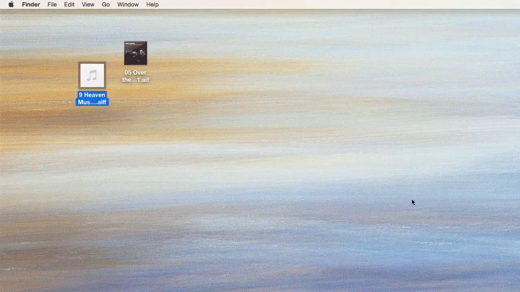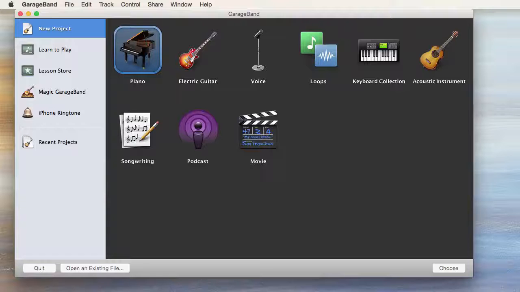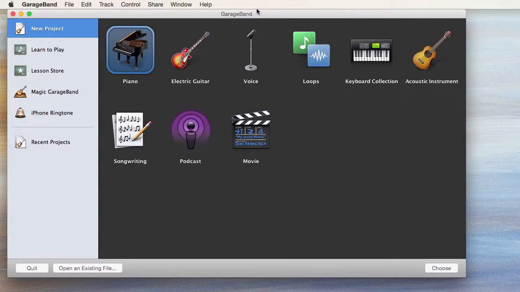Okay, so let's look at GarageBand really quickly here. So GarageBand is a program that comes free with new Macs, and it allows you to hook up instruments or microphones or create your own loops or do podcasting, all kinds of stuff. So what I use it for is I play piano, so I will hook up my piano to it. And I also play trumpet, so I'll hook up trumpet microphones with like a MIDI connection to a USB connection. So hook instruments to it, and then I also use it for loops and sound effects for videos that I create. So let's do a loop really quickly here.